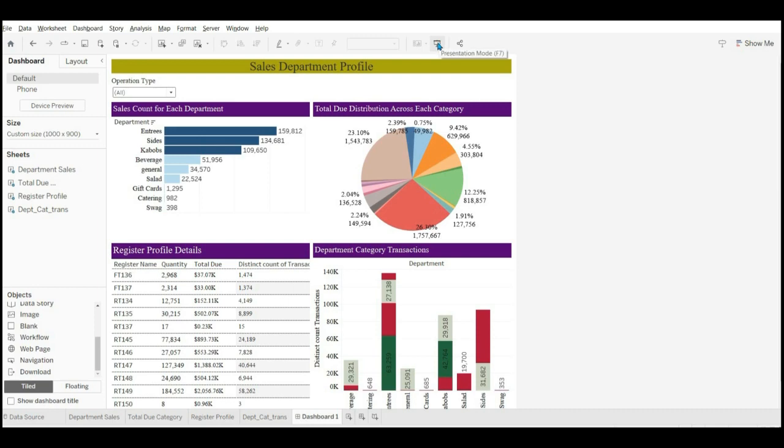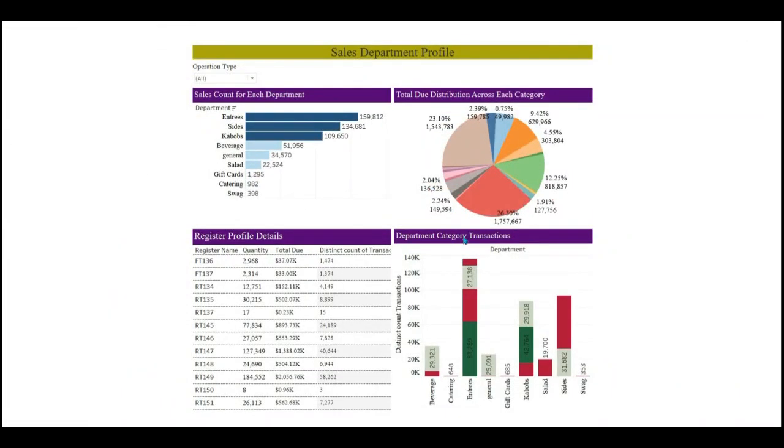And finally, we can maximize into presentation mode with this icon. If we click it, we can see this presentation as well, so that when we're presenting this dashboard to the user, this is the way it will look. And then you can create a story, you can give a walkthrough of the results, you can showcase the value it has, you can correlate the different charts into one, and this is how you can present to the business.